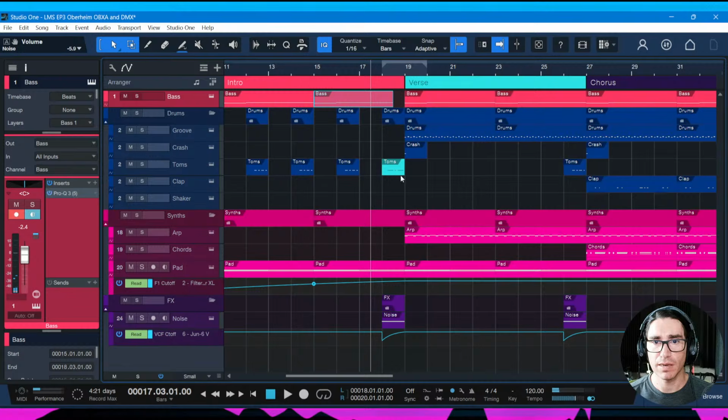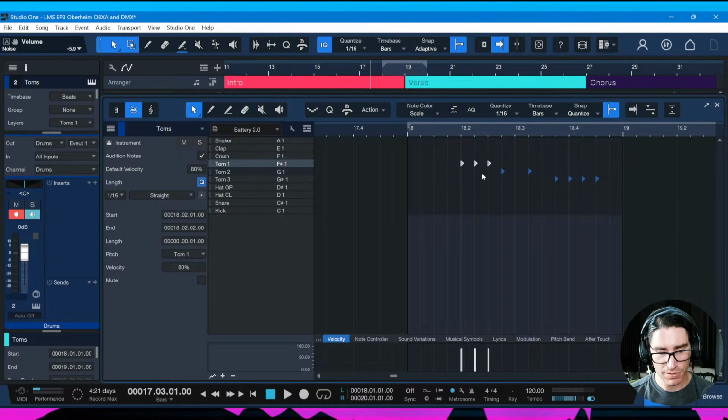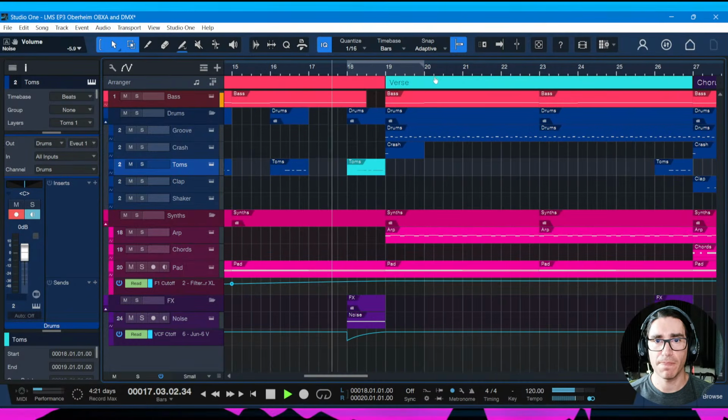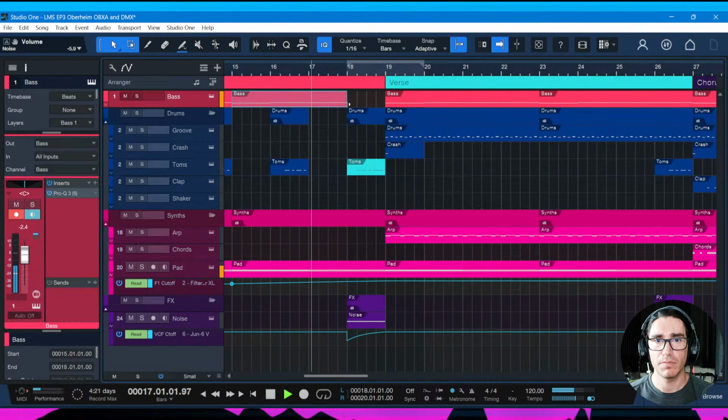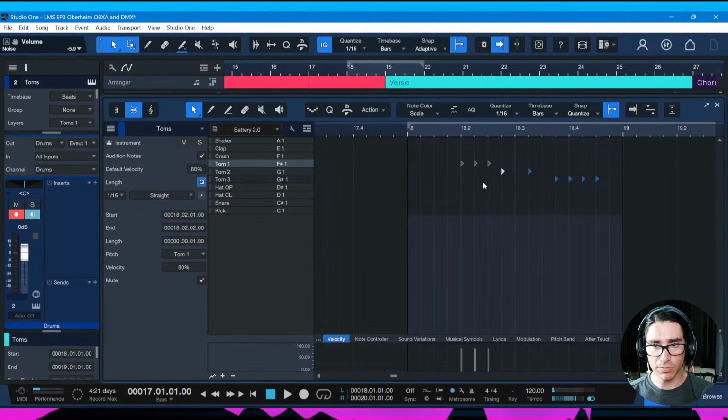And mute these first notes. Okay, almost. Then we can go back and re-enable these notes.